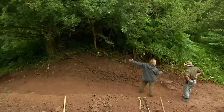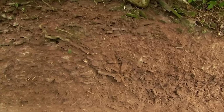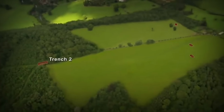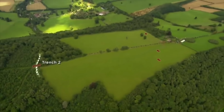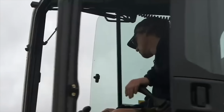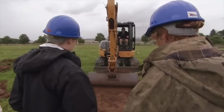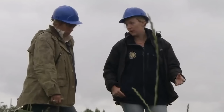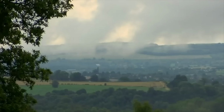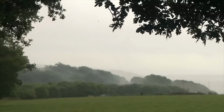This is great stuff. Evidence of phases indicates that whoever built this bank came back to reinforce it again and again over some considerable time. More importantly, it looks like there may have been a wooden palisade at this end of the site too. But whether these are 2 sections of one continuous earthwork that encircled the top of this hill, we don't yet know. Back in Trench 4, there's no sign of John's roundhouse. In fact, there's no sign of anything much at all. And it does make me question, if we don't start to find stuff in here, whether we had any occupation up here at all. Evidence of settlement up here is proving elusive. But it being late July, there's a far bigger problem brewing: the weather. And unfortunately, it's turning out to be a typical British summer.